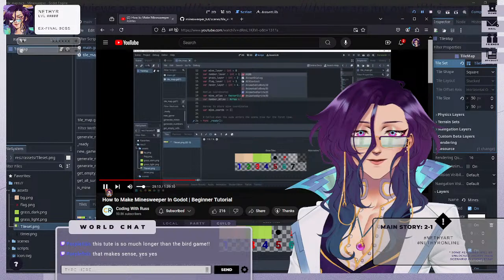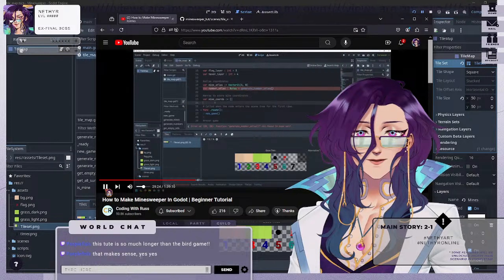And it's equal to the result of a function, which is going to be generate number atlas. So remember, if we have a repetitive task, it's always easier to just use a for loop or some kind of loop to make the job a lot faster. So up here, before we get into our ready function, we're going to define this new helper function for us. It's going to be func generate number underscore atlas.